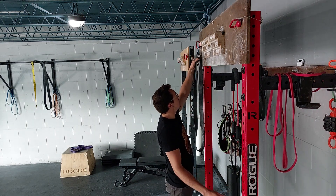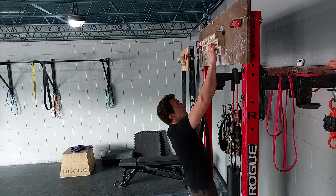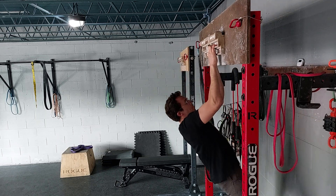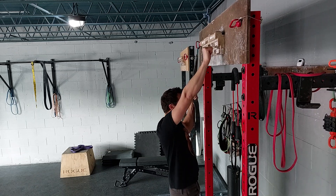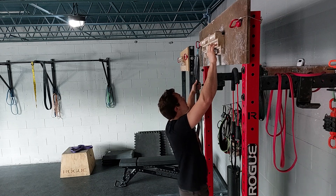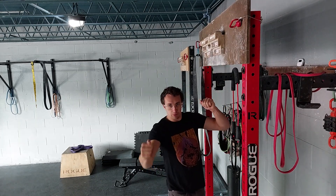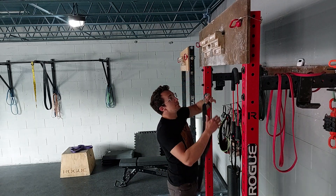Go ahead and get it anchored next to your board, pull, and then you want to get established, set it in a hang. I'm going to pull down on this band as I go to remove a little bit of my body weight. And then as I progress with it I'll just pull less on the band and just pull on it a little bit when I need it. I'll go ahead and switch it to the other side so you can see that.